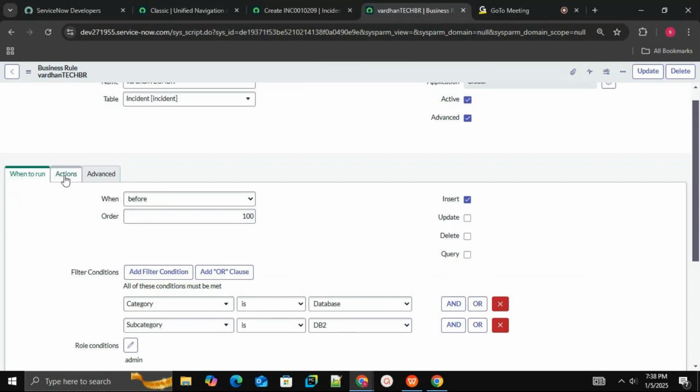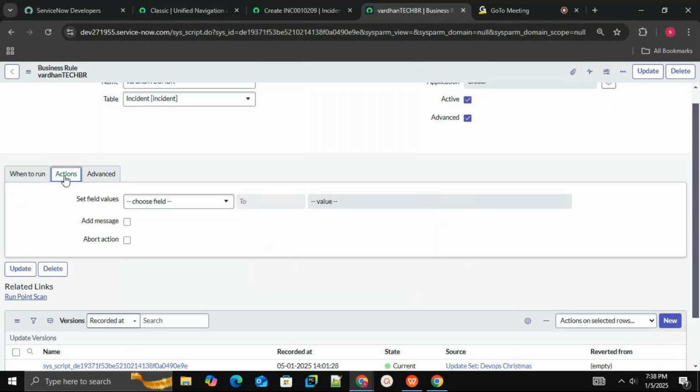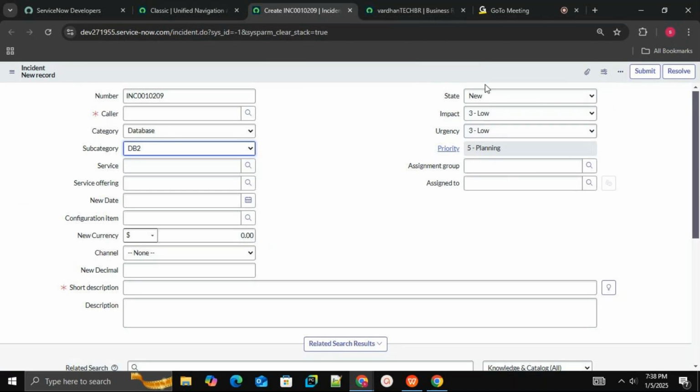I want to set a field value, or whatever field value we can take over here. When this condition matches, I want to set the value, assign to, or anything. I just want to set the value of assignment group. Just click on this assignment group. We have a lot of assignment groups.